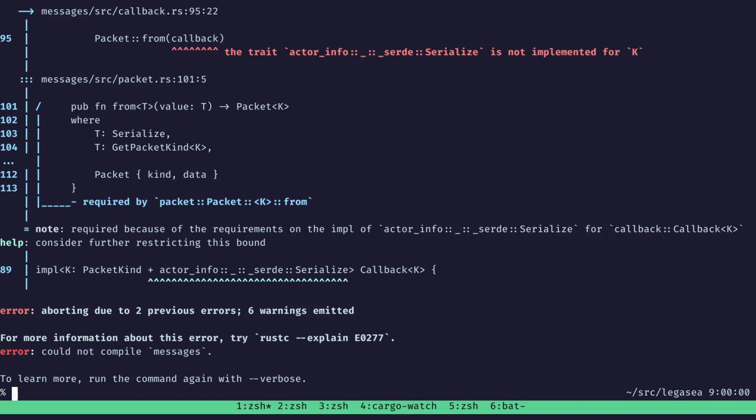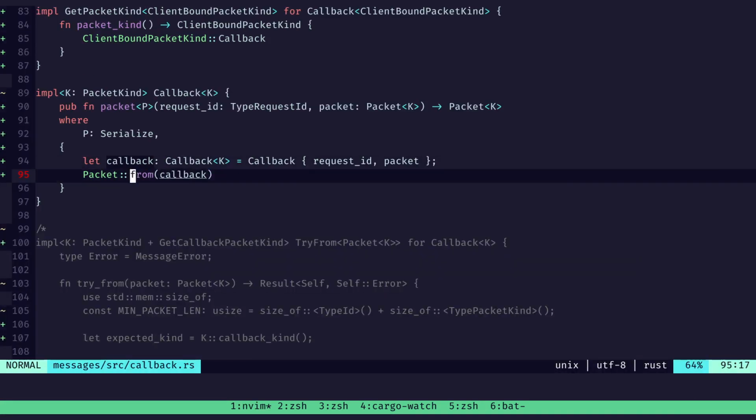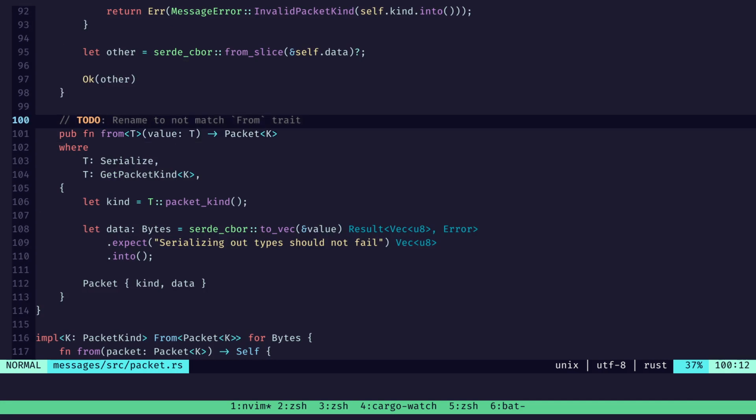What's the exact impl of from for packet? All right, let's look. Here it is. This returns a packet K, takes a T. I mean, technically we don't even care that it's a callback.